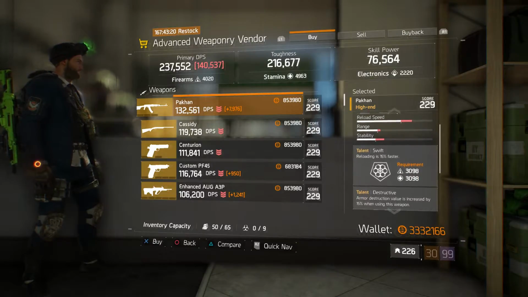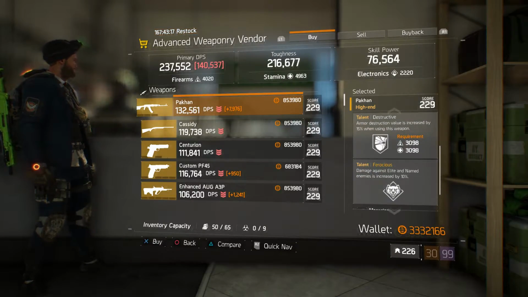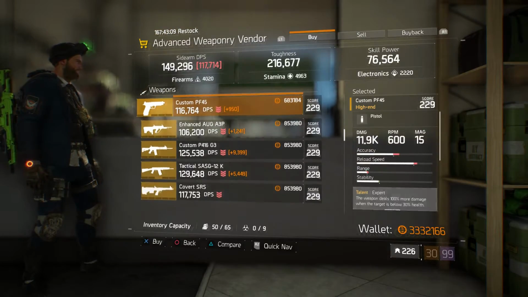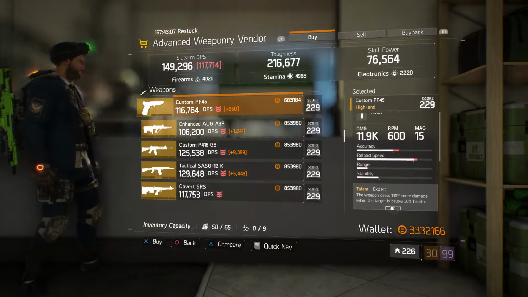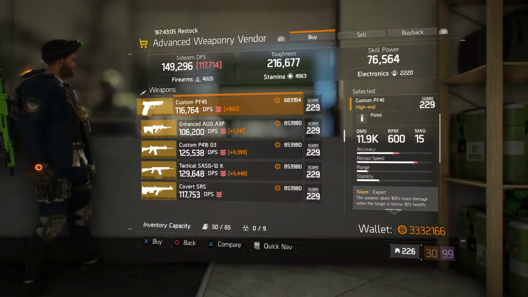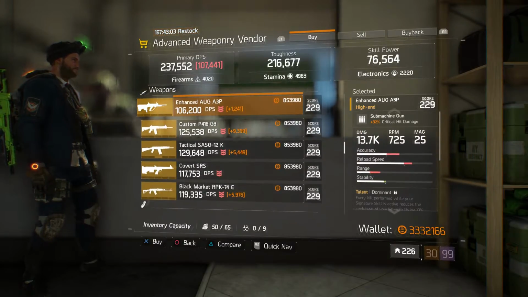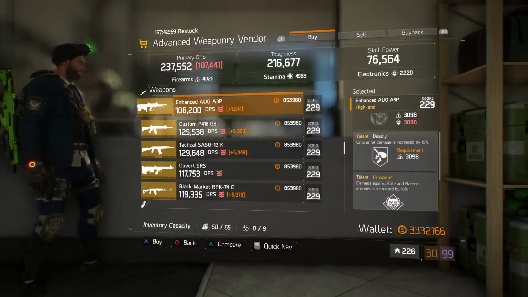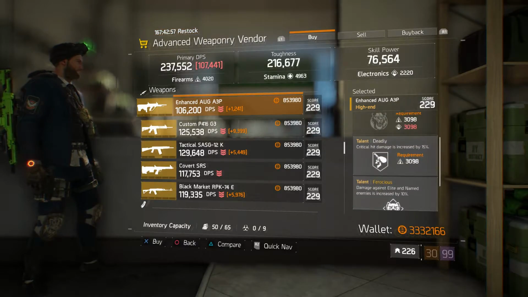He's got the Pecan 229 with Active and Ferocious, Responsive, Commanding, and Meticulous. He's got the Centurion. He's got the custom PF45 with Expert and Deadly. Not actually too bad right there. He's got the AUG A3P with Dominant, Deadly, and Ferocious, which is actually pretty decent.